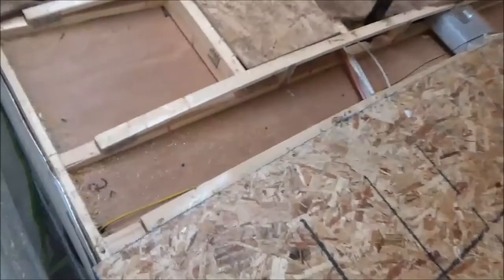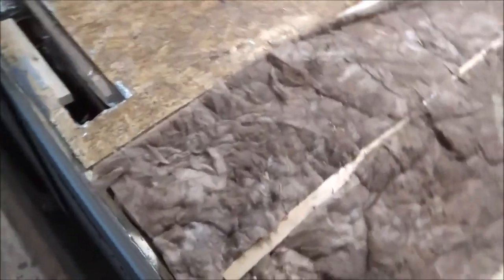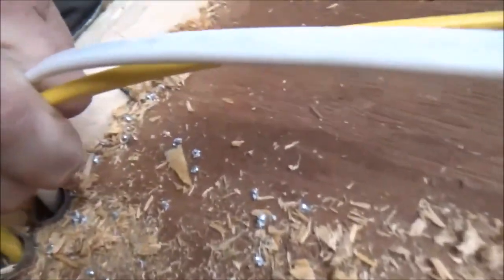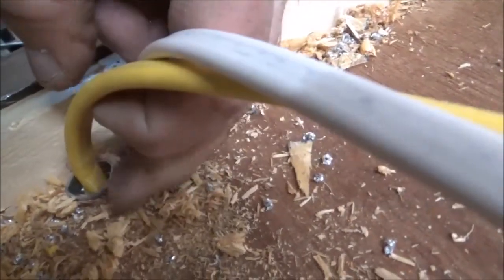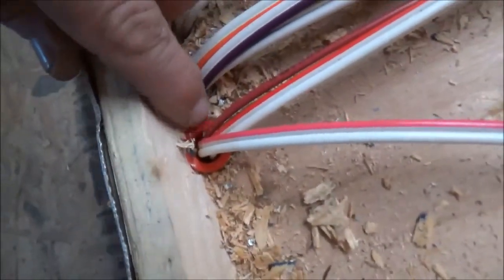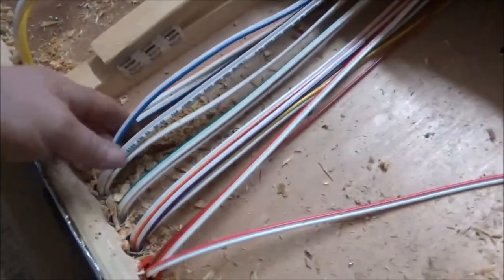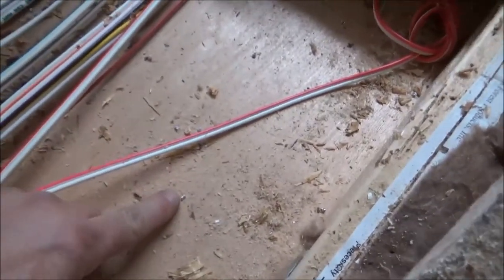The other issues we found were the wires on the other side. Look at all these filings and sharpness in here — it's compromising the wires. They're real tight. We're going to put some bushings in there. This is one that we've already done to show you — just a little plastic bushing, about five cents if you buy them at Home Depot. All these metal shavings are everywhere — you know they cut it, and that's really sharp. So we're going to fill that in too and check everything, get all that corrected.